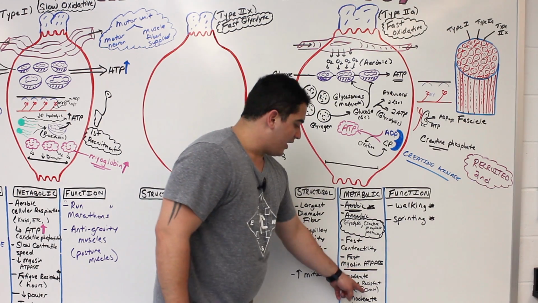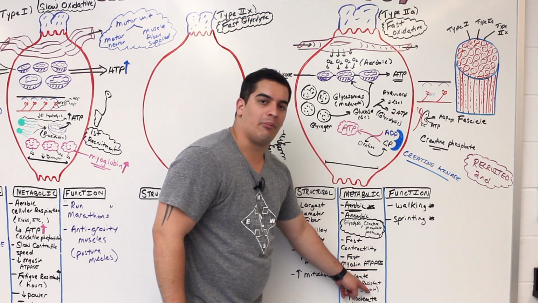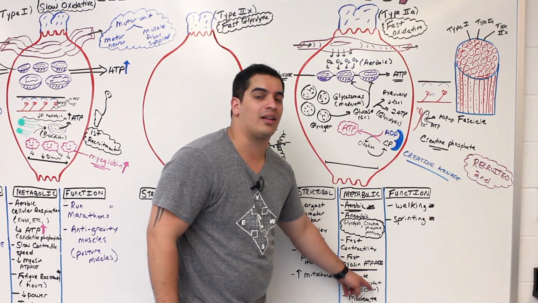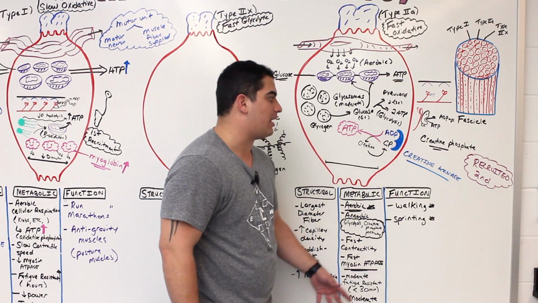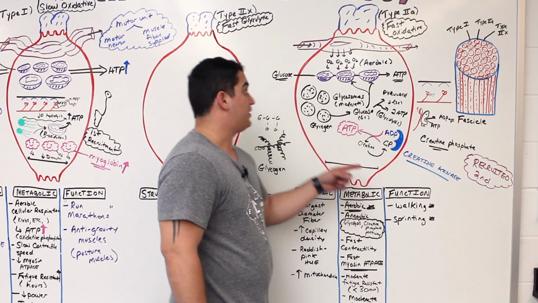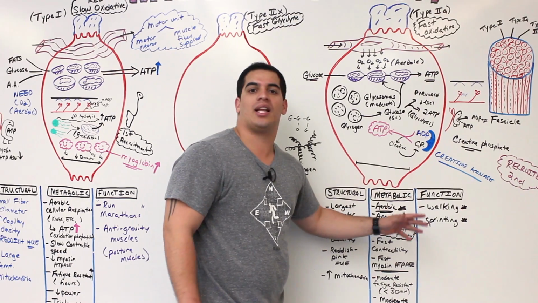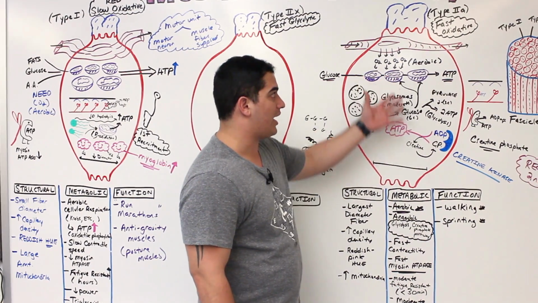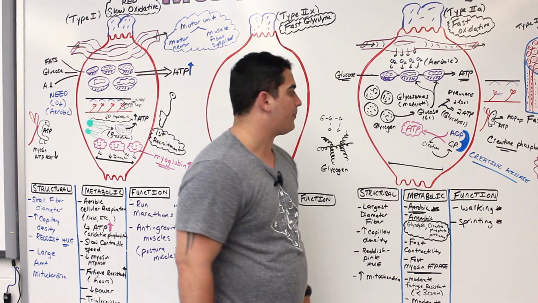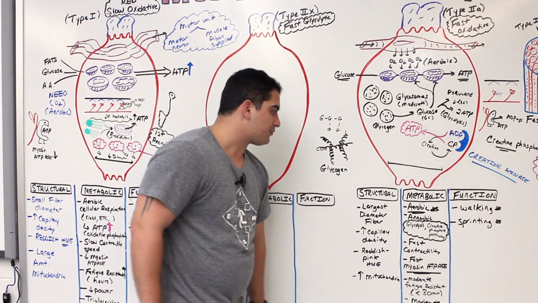And again, I'm not saying that every person sprints for 30 minutes. It's just anything less than 30 minutes, but nothing less than a minute. Because if it's less than a minute, it's not going to be utilizing this muscle fiber, it's going to be utilizing this muscle fiber. So it has to be at least greater than a minute, but less than 30 minutes for it to be classified under the activity of this muscle fiber. Okay, that's our type 2a.